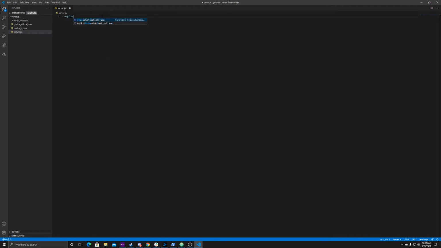So we're going to say require, and it wants to do IntelliSense there. So require dotenv .config like this. So that's going to require that. And then we also want to require request. So we're going to type in const request is equal to require, and then you just type in request like that. So that's got our requires out of the way.